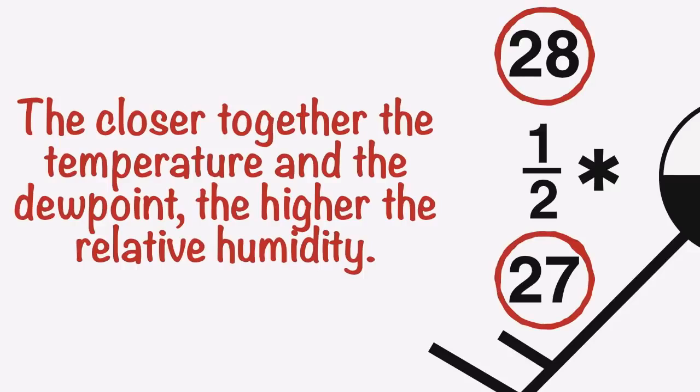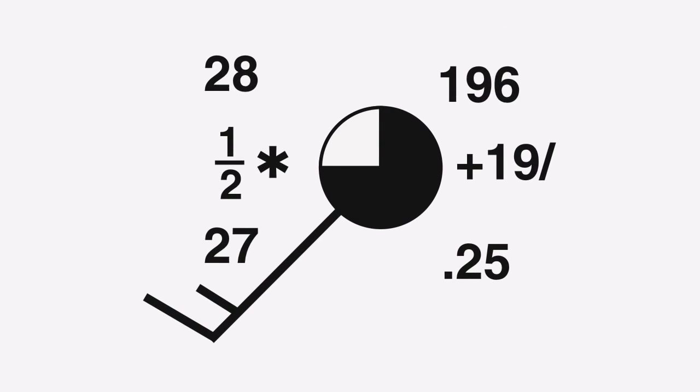And that's important to note because relative humidity is not a number that's included on the station model, though it can be inferred using the temperature and the dew point. So keep in mind, when these numbers are close together, that reflects a higher humidity. If they're farther apart, that means it's less humid. In the case of the example we're looking at here, we can see that it's fairly humid on this day, being that there's only a 1 degree difference between the temperature and the dew point.